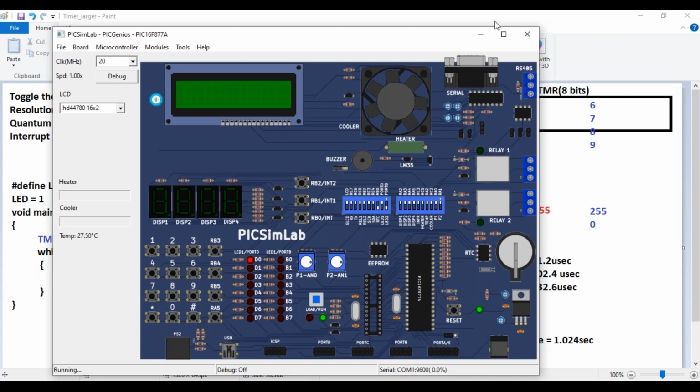RA5 is there, but do you see any RA4? No, right? Now, we actually can have a separate peripheral connected at the RA4 pin of your microcontroller. So as of now, there is no peripheral which is connected to the RA4 pin.